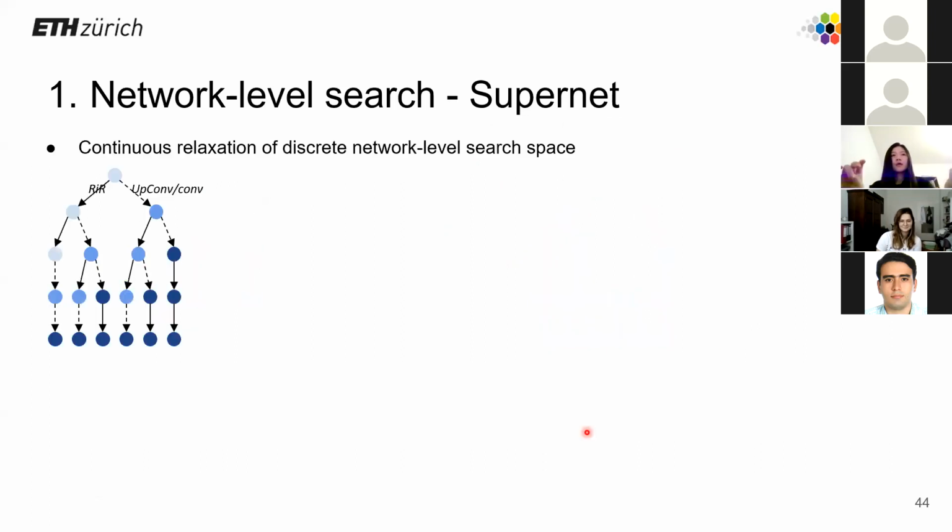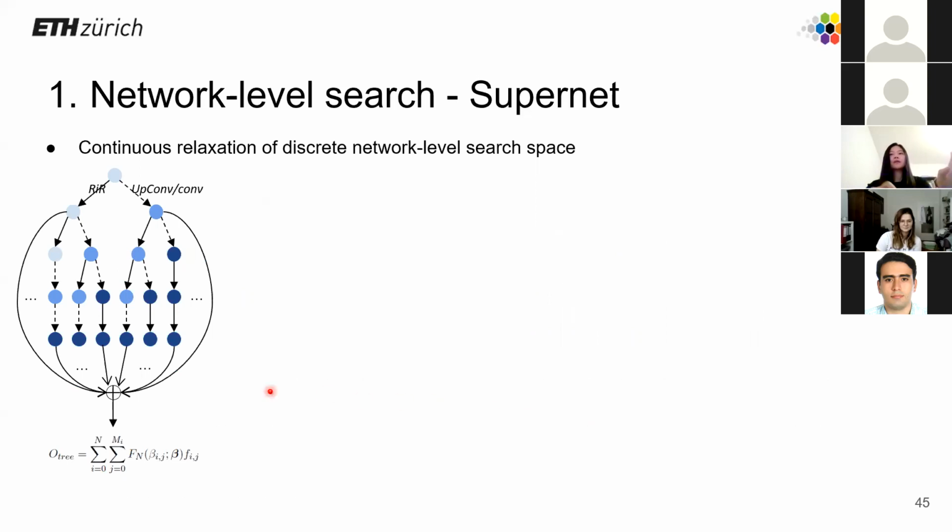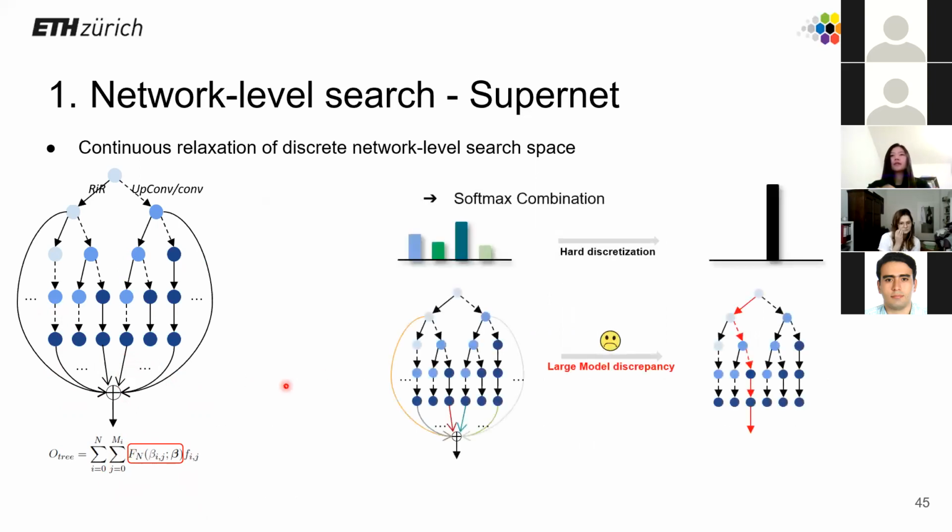Based on our tree supernet modeling, firstly, we want to relax our search to be continuous, of course. Now we model the output of our supernet as a weighted combination of all those intermediate feature maps. And the weights here indicate the feature map contribution to the supernet. As for the combination function for each intermediate feature map, a widely used function is the softmax combination. But as we know, the output of softmax is comparatively uniform and is not sparse. So usually an additional hard discretization step is necessary to sparsify the output by only retaining the element with the largest contribution. And this is known as model discretization.